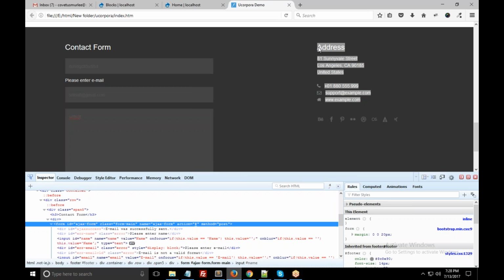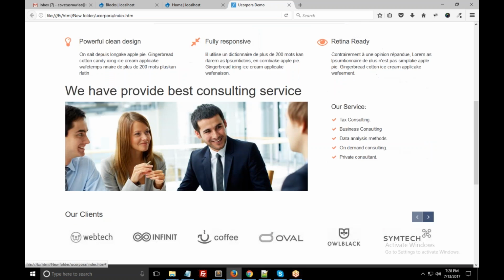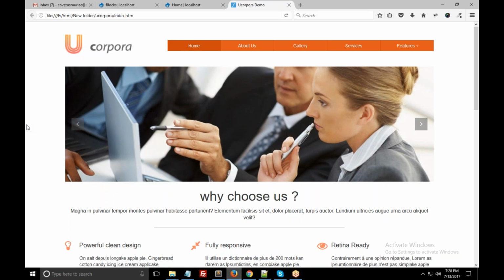This one is easy, right? Just like above, create a block and paste this HTML, and now you can use this title as the block title. So this is your task. You have to do this dynamically from your end. I think you can do this. So this is the process of making HTML dynamic in Drupal.